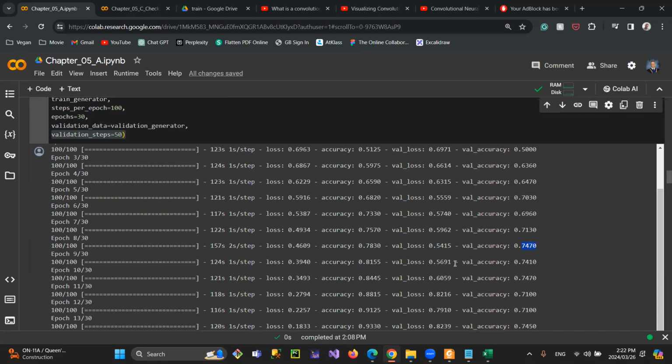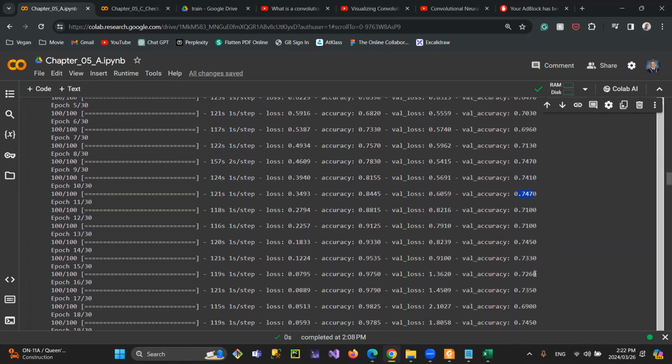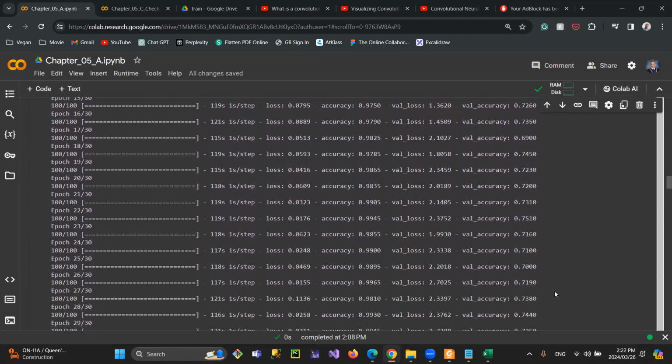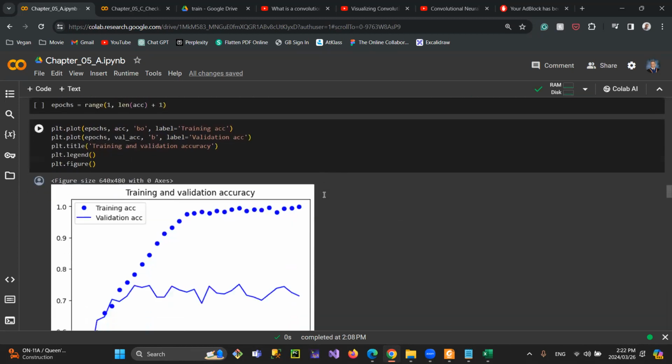The thing is, if you see 74, we have it in epoch number 10 as well. And actually, I had a crazy good number, well, compared to them, in epoch number 22, 75. But look at the result here.